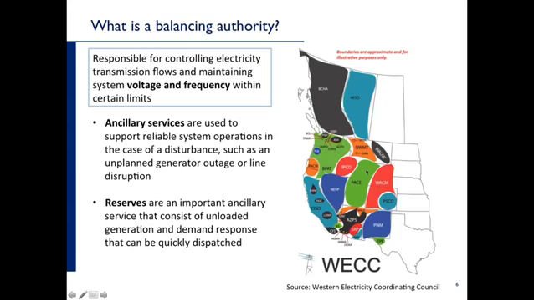For example, you see this large green area in the middle, PACE, which is PacifiCorp, on the eastern side of their system. And this green on the left-hand side is another part of PacifiCorp. There is some transmission that connects the two, but in effect that functions as a single balancing region, even though geographically it's a little bit spread out. But the point is that each of these regions that you see in color is responsible for making sure that supply is equal to demand in its own region.